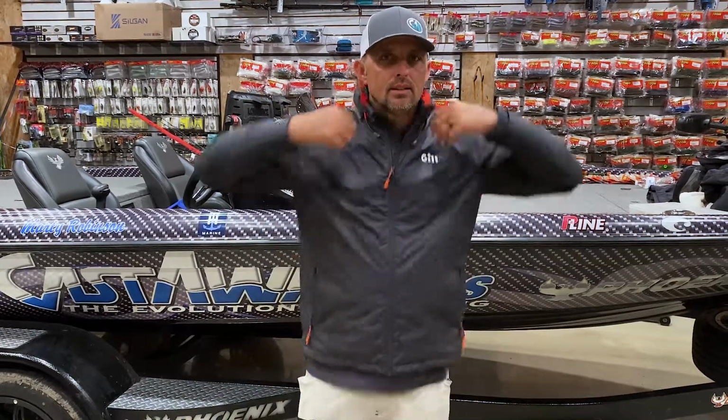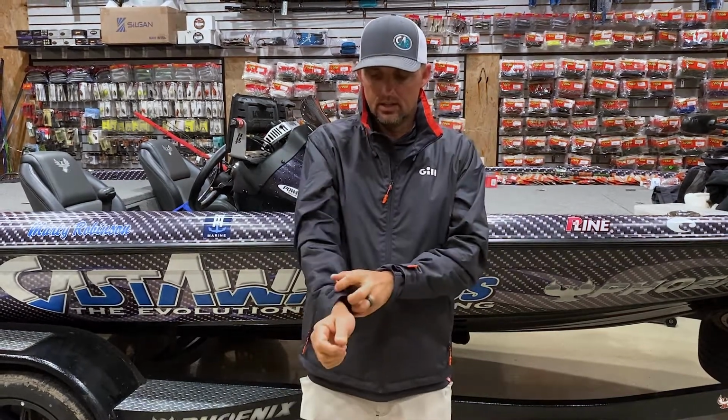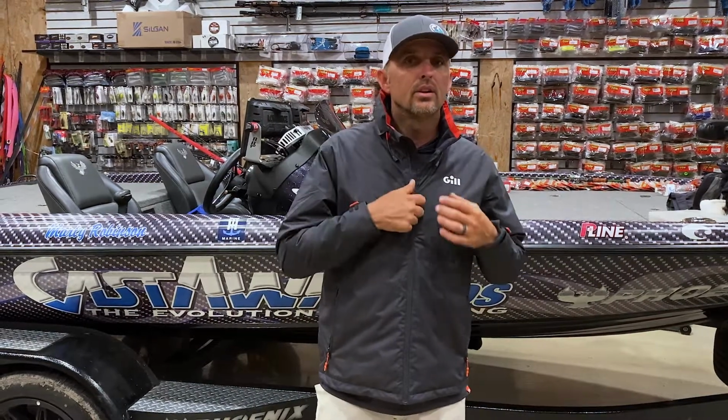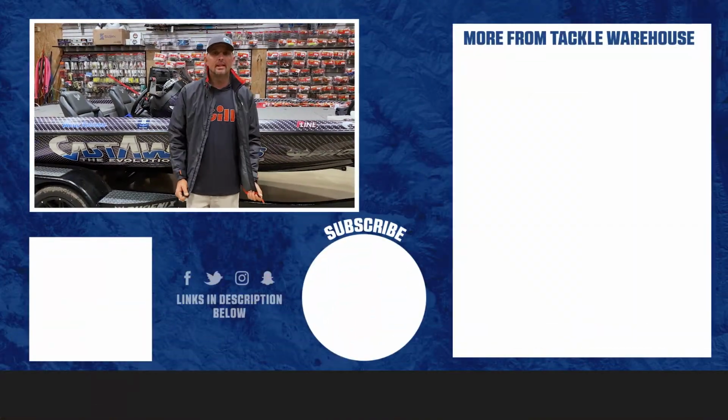It also has a rollaway hood with two adjustments here. It has the adjustments on the sleeves. And it has an internal storm guard and an internal security pocket on the inside. The outer shell is 100% polyester. The inner is 100% nylon.